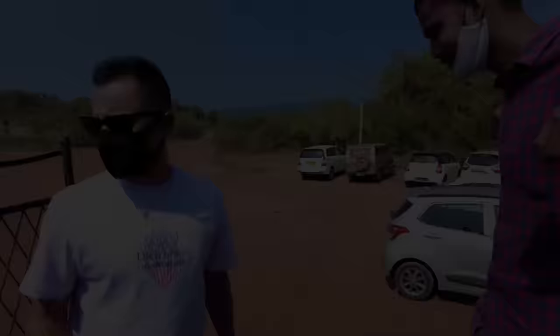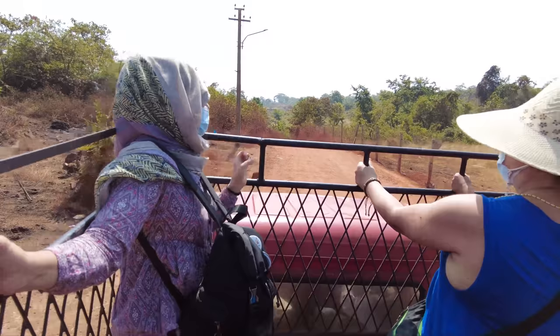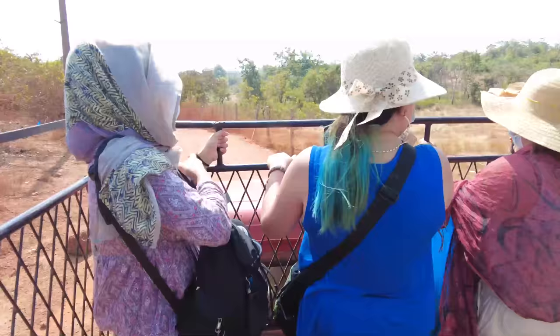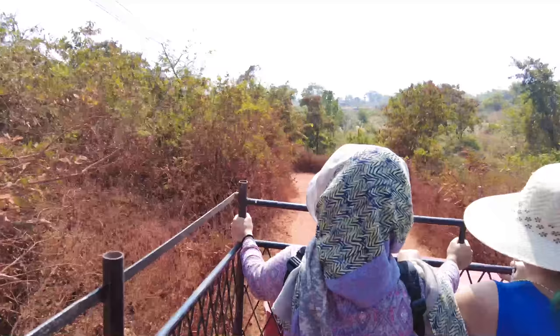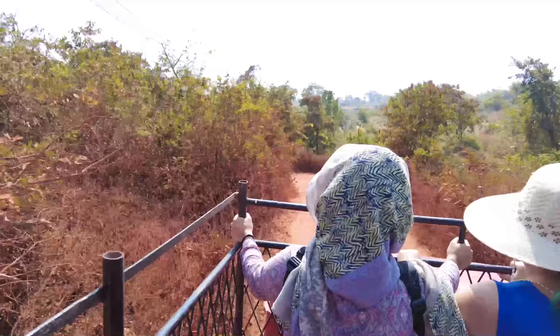So we got into this truck and we have to pay 100 rupees per person — they're going to take us down two kilometers. I feel like a sheep or some cattle going inside this truck! This road is so funny. We're going to Jurassic Park in this truck and we are going to go all the way down that slope, which is around two kilometers to the beach — much better than walking.